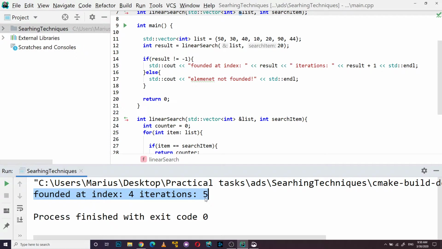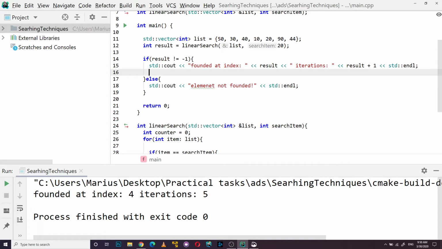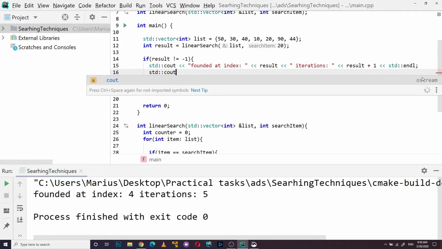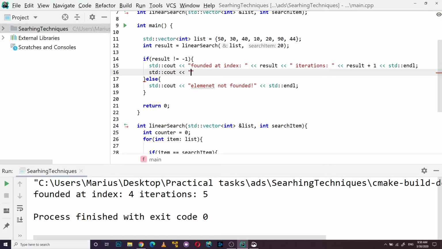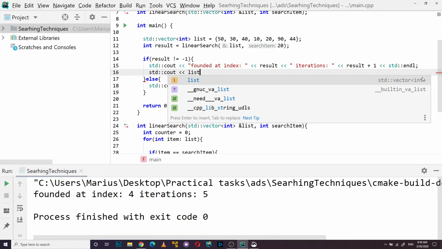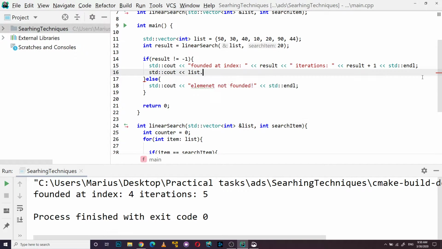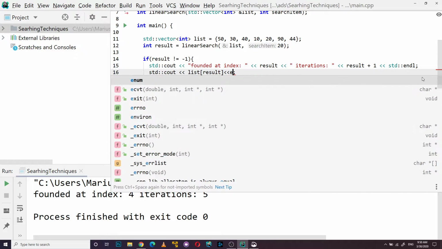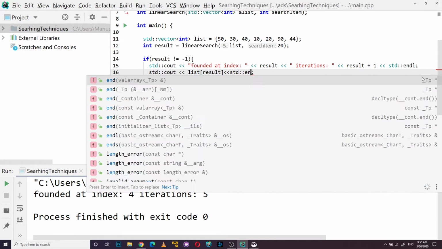And of course, you're able to print out your element. If you would like, you're able to print it out, cout, and your elements, like the list and result, like this, std endl.